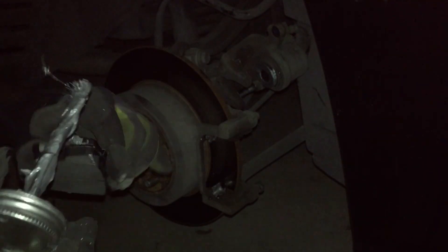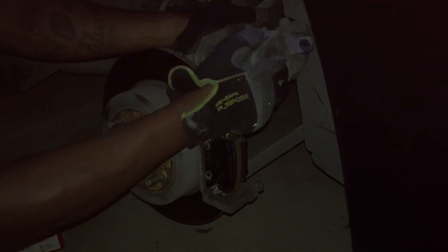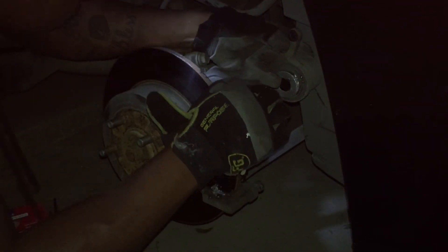Right now I'm greasing the actual brake pads — the little corners where they go in on the sliders. I greased the slide, the actual metal pins and the sliders. Also, what you'll notice is instead of unloosening both bolts, I just take the bottom bolt off so I can flip it up. All you gotta do is take that bottom bolt out — you see me screwing it off, remove it, and flip it up. And then you can slide out the slider. That's all it's on — the slider.